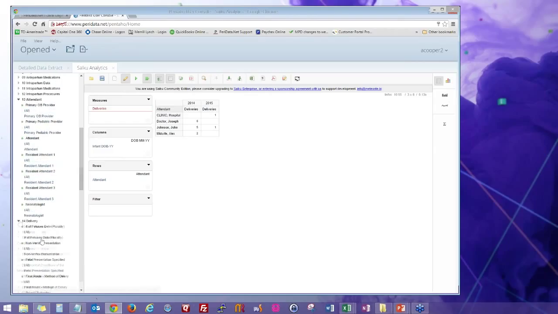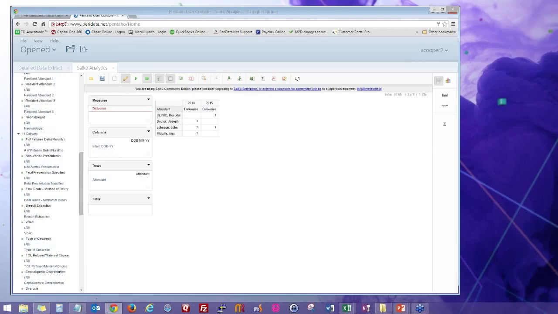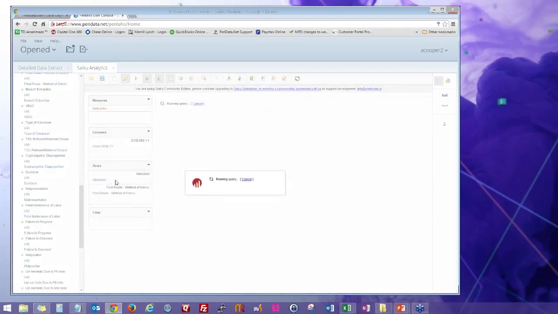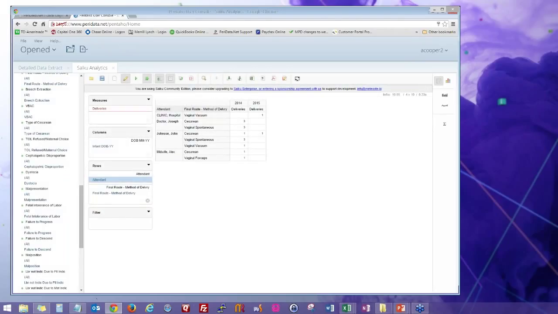Probably. All right, so then put that there. And then this will give you, again, a quick count of the information. The thing that I really love about this tool is the quickness of doing things like this. You don't have to bring down a detail extract to do this. It's very quick and nimble, which is nice.